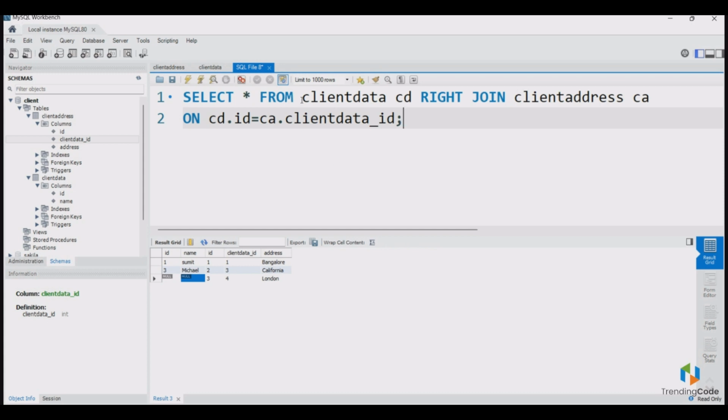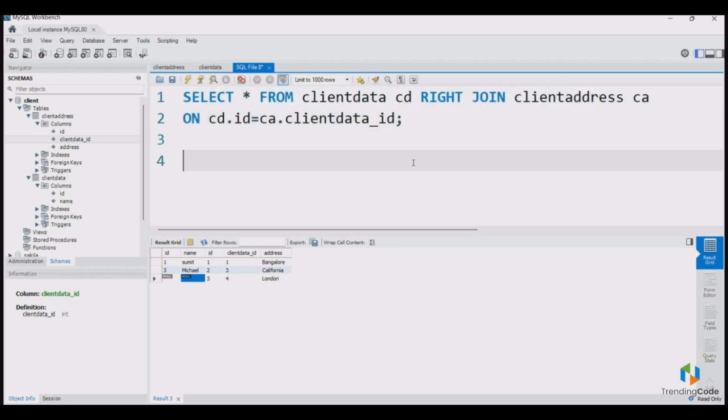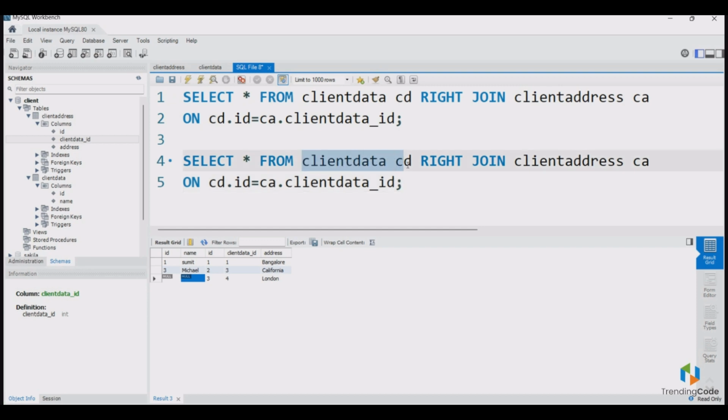Someone may ask you, what if you put this table on the right hand side and this table on the left hand side, like here? So if I copy this part and put it here, putting this data here and this data at this place, and apply this as a left join. The interviewer can ask you this for clarity, to check whether you are confident and have understood this or not. What if they say you are applying a right join with client address on the right hand side and a left join with client address on the left hand side?